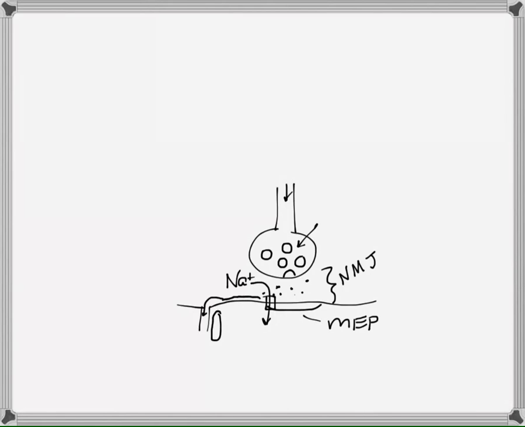What's on either side of the T-tubule? Cisternae. These two cisternae and the T-tubule together form the triad. So what is going to be right along this T-tubule? What kind of channel? Voltage gated. It's going to open in response to the voltage change. And when this gate opens, it's going to allow calcium to do what? It's going to trigger the release of calcium into the muscle cell, right?